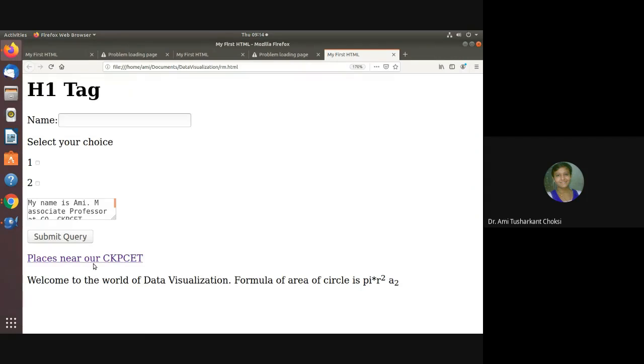And that is, you can say, in the blue text. Let me show you. Actually, this link I have already visited, and that is why it is in purple color. Otherwise, it is there in blue color. Let me give any other link.